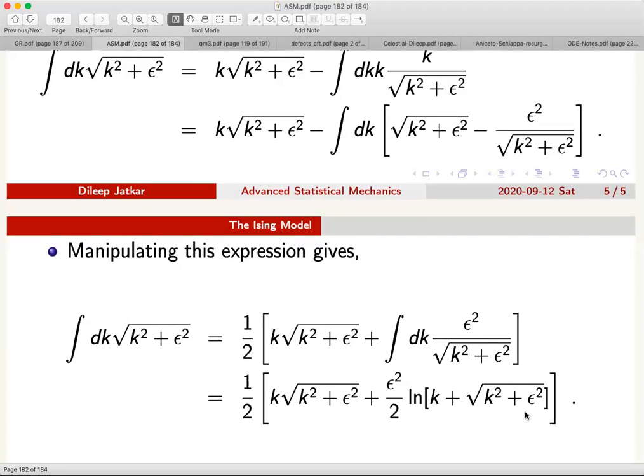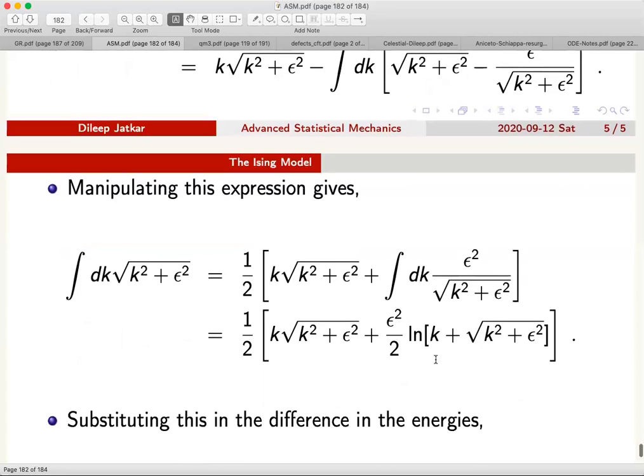There are various different ways of writing it. There's a way of writing this in terms of a tan inverse kind of quantity also. They are related to each other actually, these kinds of transformations. But nevertheless, it is instructive to write that as a log, as we will see in a moment.